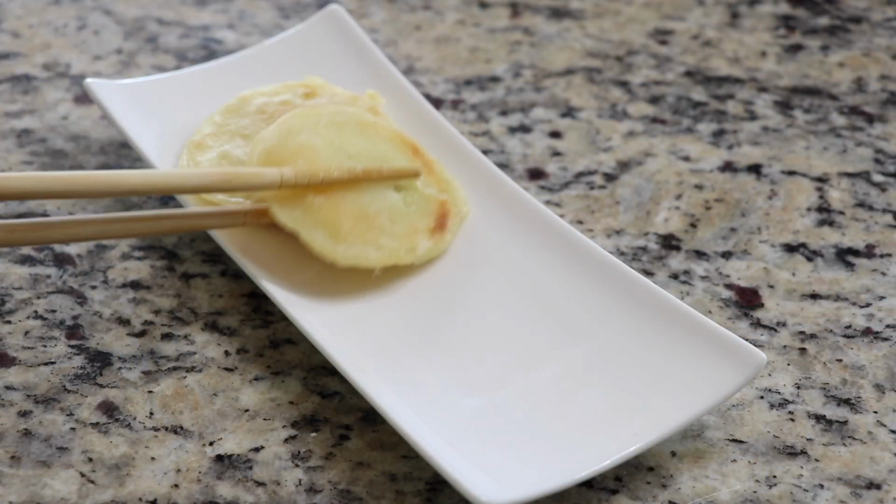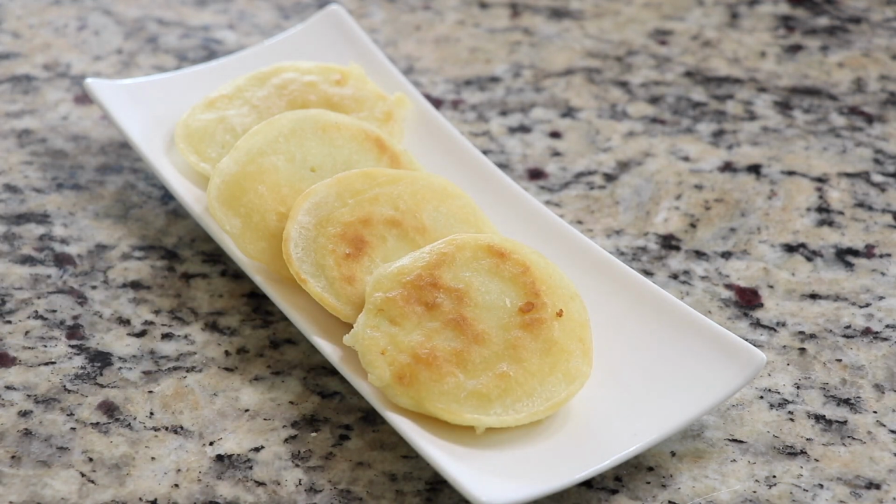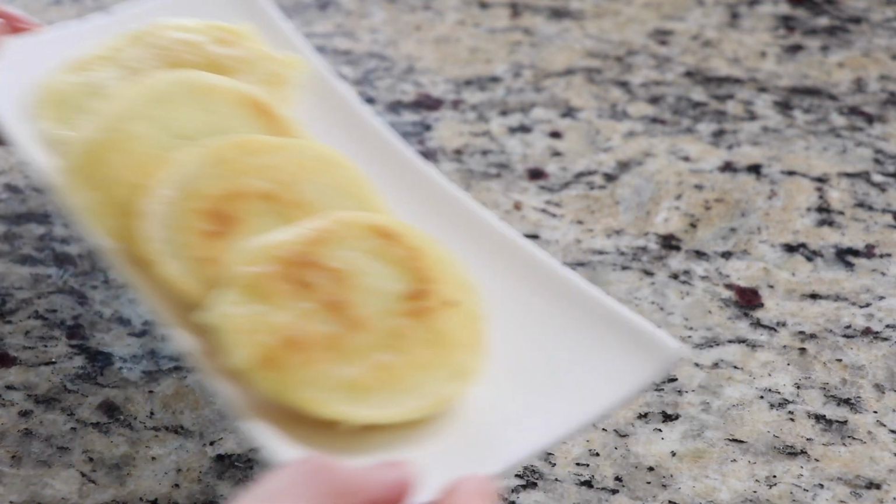These are already seasoned well enough, so you do not need any dipping sauce. Just serve them as a snack or as a side dish.